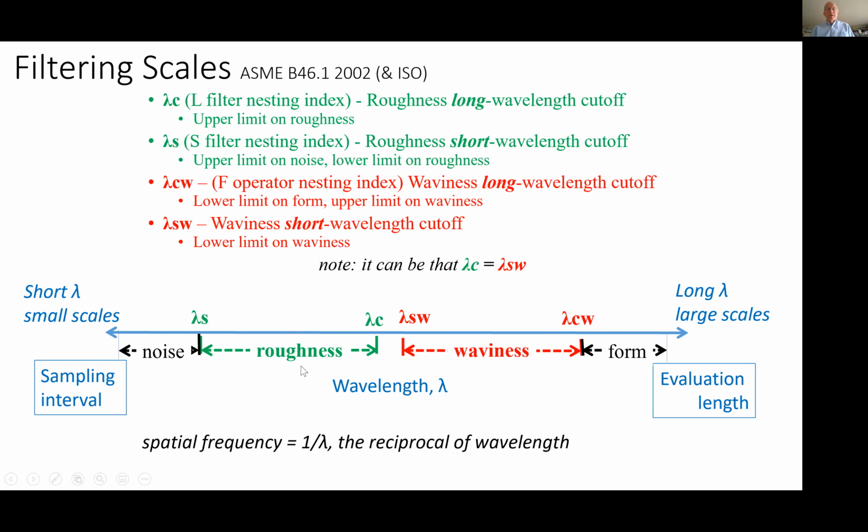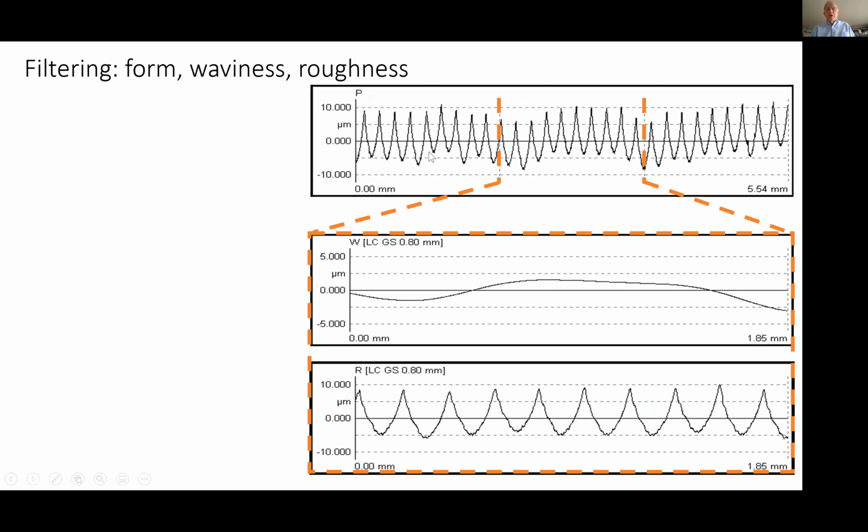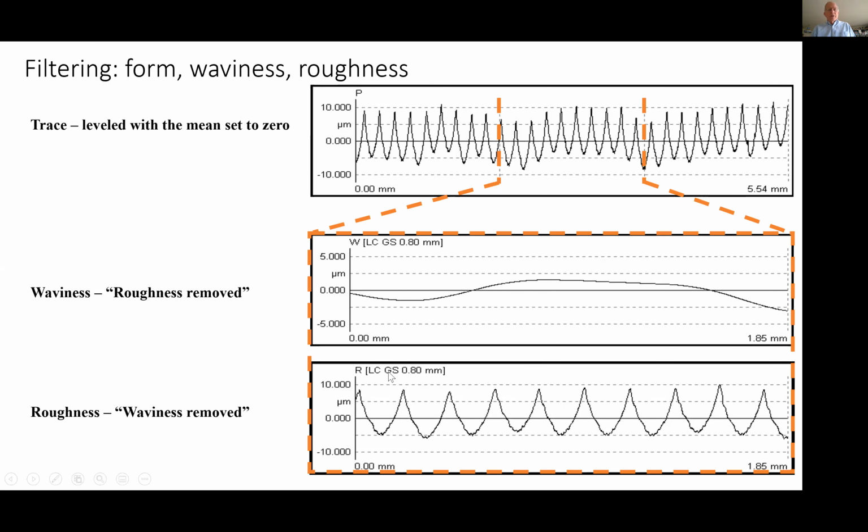So here we can see the profile that we were looking at before for a turned surface, and here are the filters for this waviness. And so we can kind of see, yeah, the waviness fits. And then what's left over basically is the roughness. Slightly different symbols are used here. So there we have the actual measured surface, and the waviness that's filtered out to get us to the roughness.